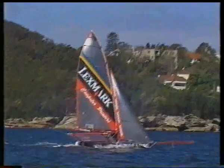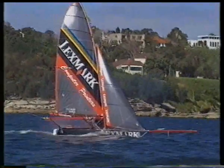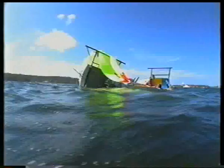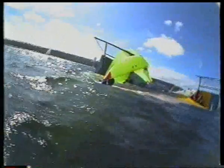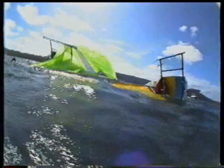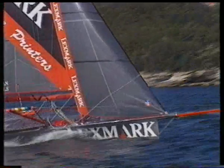There's our leader there, Lexmark. Lexmark sailing very well, so flat, you see, Morris. Once the boats have any tip or angle, they're dragging and they're not nearly as quick, so you've got to work that sheet and keep it dead flat. Uh-oh, what's happened here? Bingo, big crash. Shade Sails has run straight into the Well Exchange. Another finished bad day for the Wazza. And, of course, the Sail Shades.